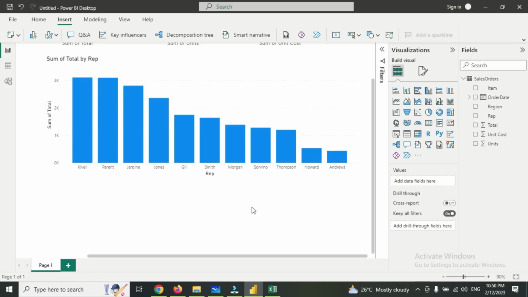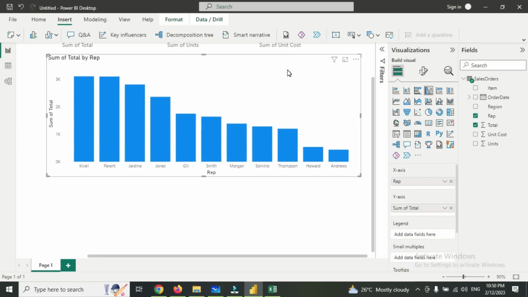So now I need to know the cost by region wise. How much revenue I generated based on region, because I also have the key area of region. So region wise, I need to know. This particular chart will help the management understand who is performing more and who is performing less. So how the team is balancing, how the work is getting balanced, everything. So that's why we need the representative wise breakdown to understand the particular data set.